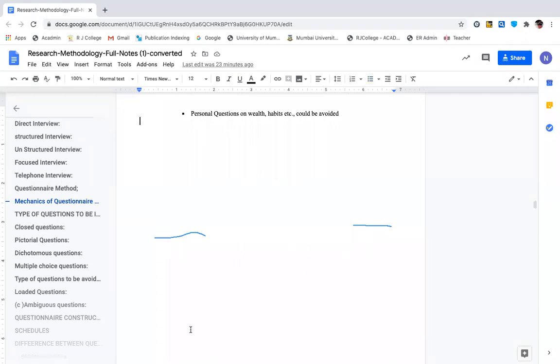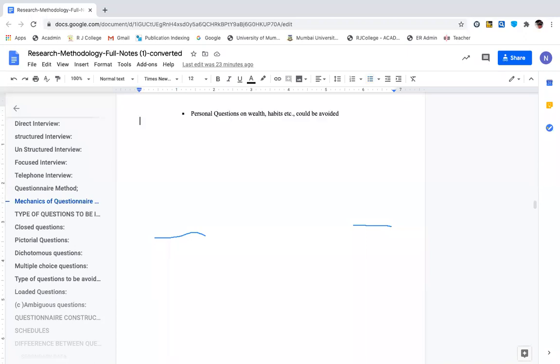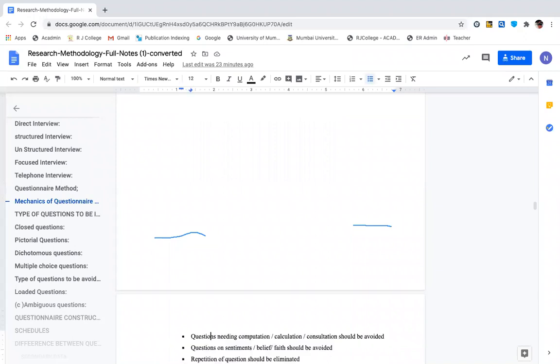Personal questions on wealth, habits could be avoided because nobody wants to speak about their wealth, or certain habits like do you drink, do you smoke, etc. Right? And any kind of questions where they have to calculate, like your age in days, becomes very difficult for them to calculate. Therefore, these kinds of calculation-involving questions should be avoided.